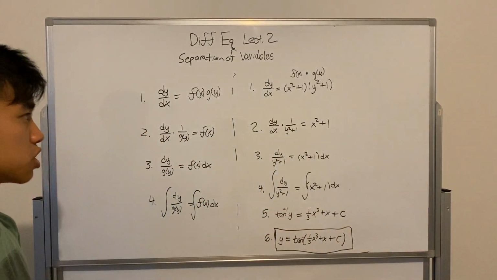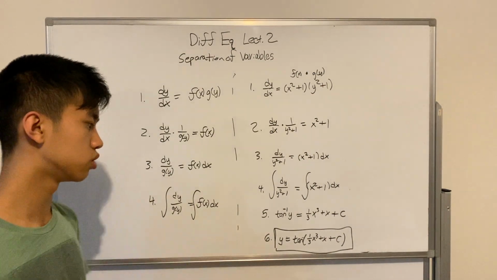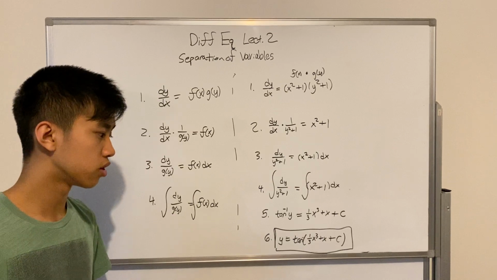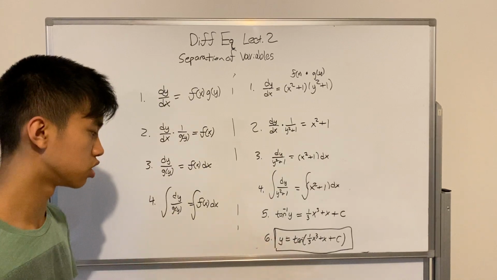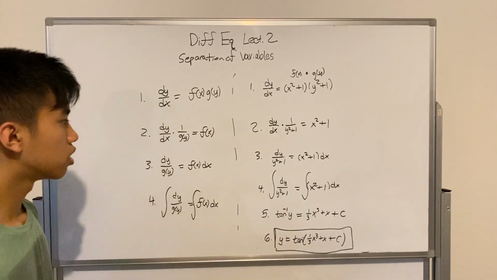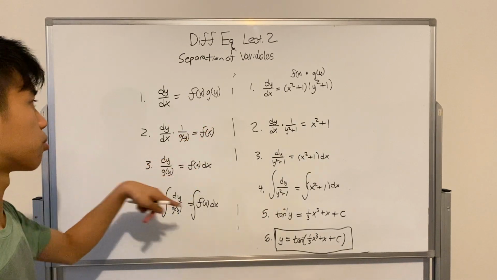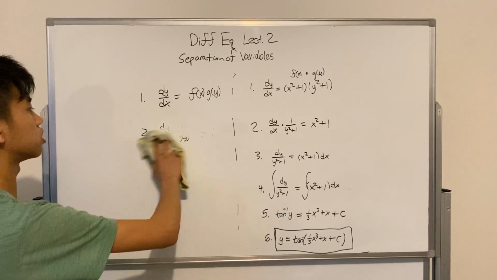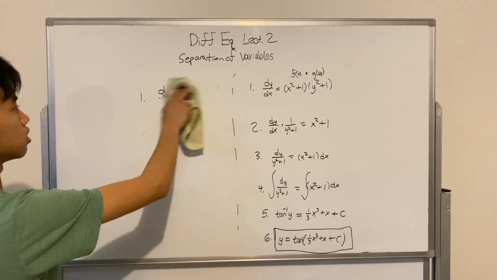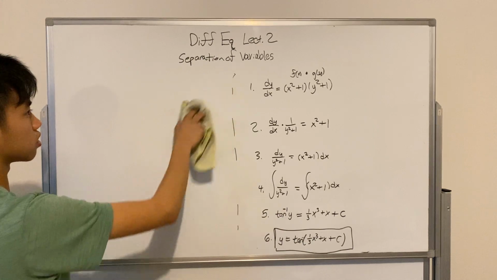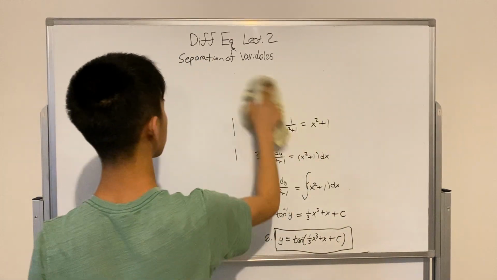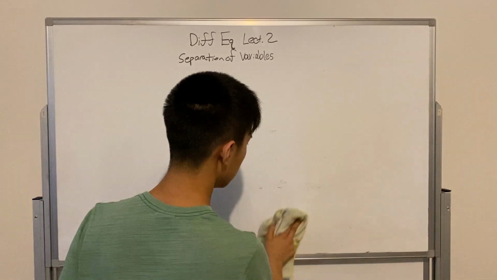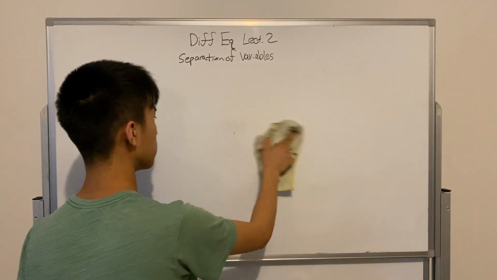We can get a specific solution if we have the initial values. But since we're not given any initial values, this is going to be our solution, since we don't know what c is. Okay, so now you know how to use separation of variables. Let me give you another example. Let me just erase this here. If you want to go back in the video, you could do that if you want.